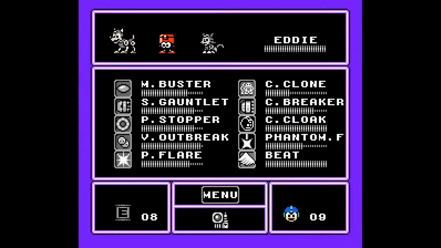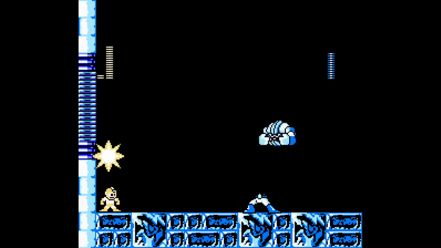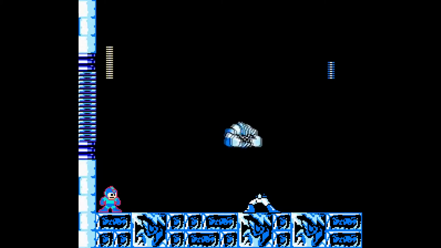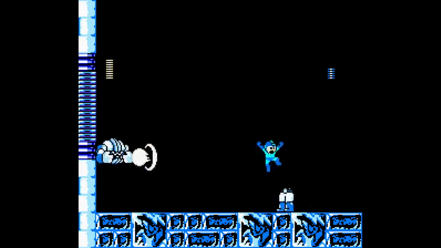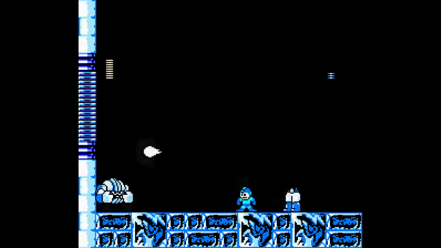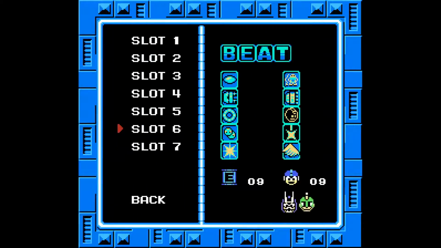Alright, time for the second phase. And as I already said, Photon Flare is basically Polar Man's weakness, and it can actually destroy those energy waves he sends out. Though I ran out, so I had to revert to using my normal Mega Buster. Though it isn't too bad fighting him with it. And he's down. It was a bit easier with his weakness, but overall, not too bad.